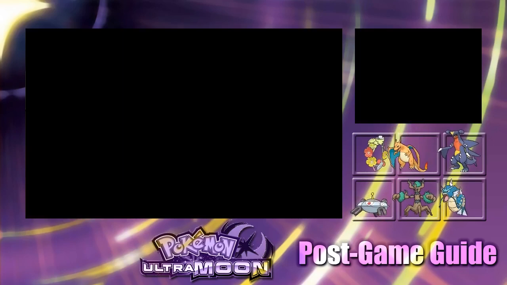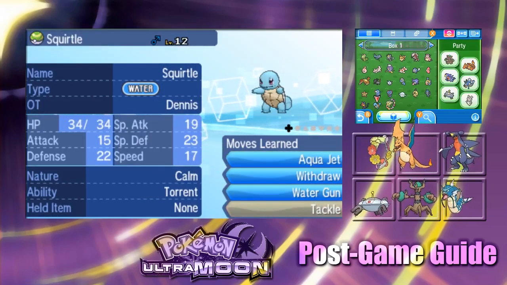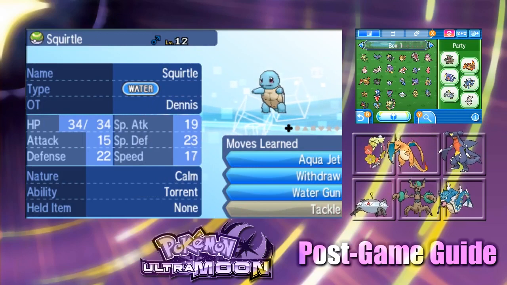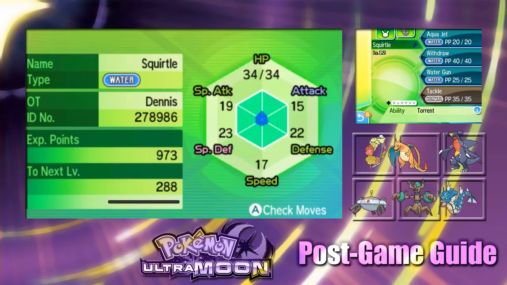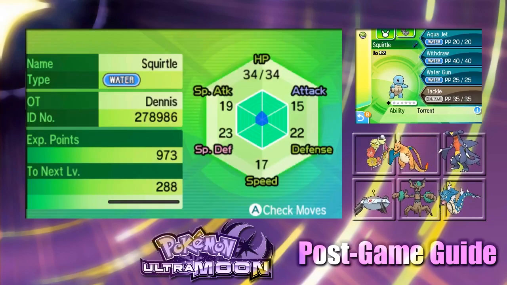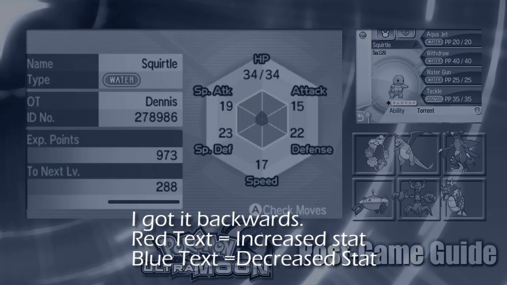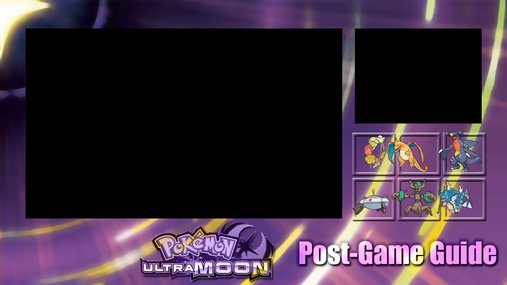Let's have a quick look at Squirtle. Okay, we are in the PC, and Squirtle is right here. With Aqua Jet, Withdrawal, Water Gun, and Tackle. Let's have a look at your summary. What type of nature do you have? Of course, has the Torrent ability, which we all know. Has a Calm nature, which gives him boosted special defense and lowered attack. Well, that's unfortunate, because special defense is kind of what we need, because he is weak to electric, for the most part. Well, anyway, guys, that is all.